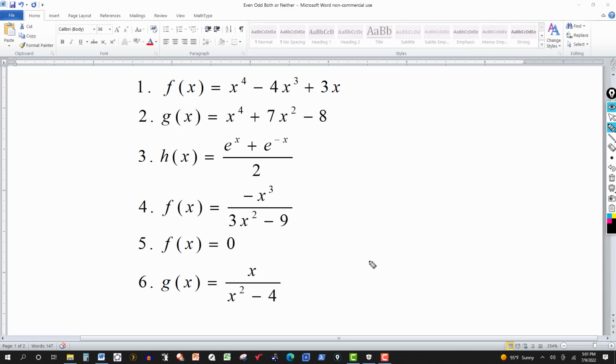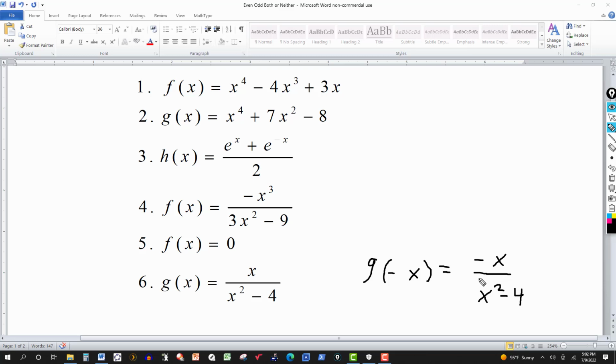And on this one here, g of minus x, replace the x by minus x. In the numerator, I just get minus x. The denominator, because you have x squared, a minus x there where the x squared is, because of the square gives me x squared, so this stays the same, x squared minus 4. Did I get the same function back? I didn't. So it's not even.